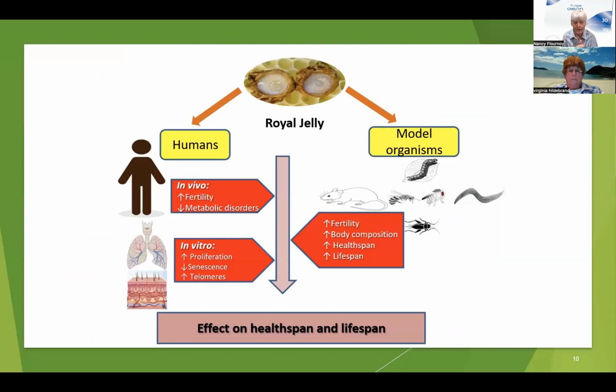Now, here's a little picture that is a little more modern. Here's your royal jelly at the top. And if you follow my cursor to the model organisms, you can see a collection of animals in which this mechanism has been found to work. So we not only have the bees, but we have nematodes and, I don't know, looks like a tapeworm, I'm not sure. Some other bugs and rats or mice. The literature I read said mice. That looks like a rat to me, but we'll say mice.